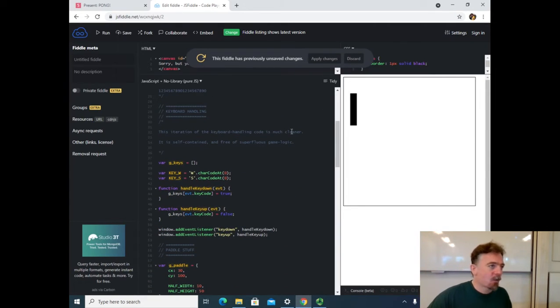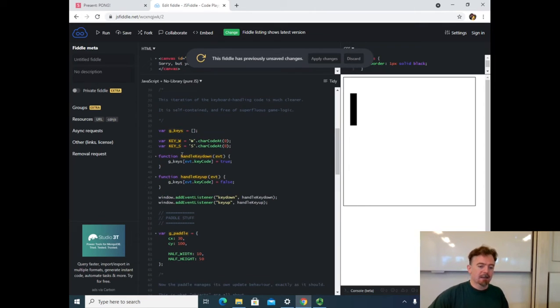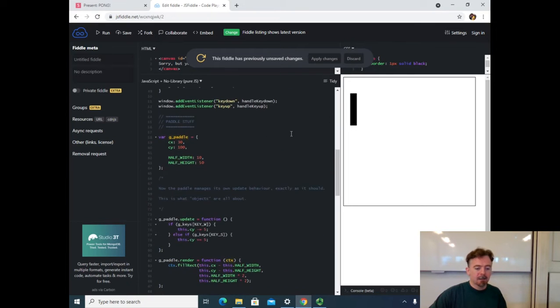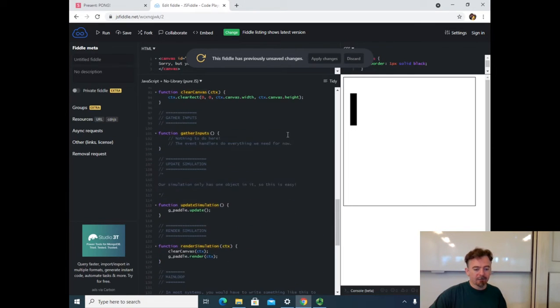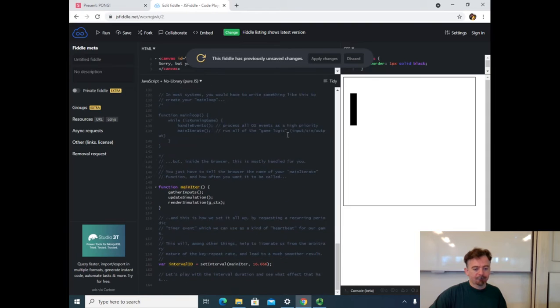That actually has some nice effects. Once you add the time event, it means that you can clean some things up as well. It means that the key handling events don't have the logic to process the keys anymore, because we're going to process the keys based on the time loop instead, which means that the key handlers just become key handlers. They simplify down to this now, which is nice. And what we end up with is an actual main loop now.